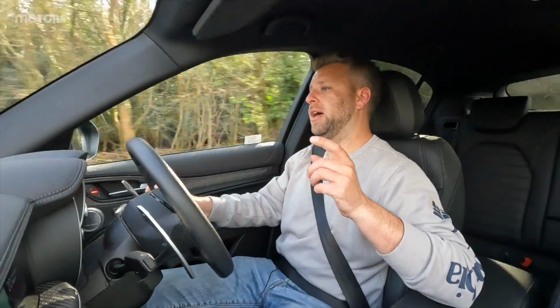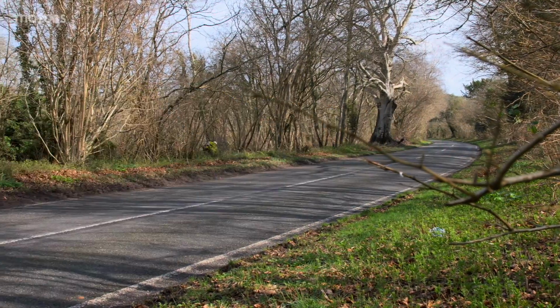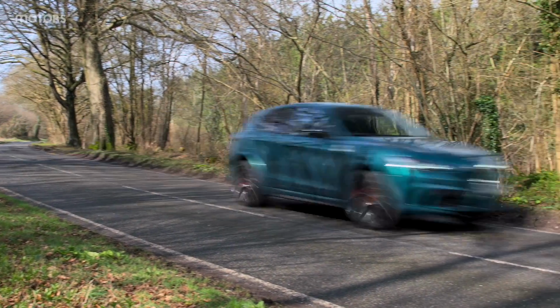The good thing is there are a selection of driving modes to choose from, but what I really like is the fact that you can select the softer damper setting even in the more aggressive driver modes. It's a bit like Ferrari. Ferraris have always had a bumpy road button which you press and it sets the suspension into a system which seems almost perfectly designed for the UK, and it's the same here in the Stelvio. You press the bumpy road button, it softens off the suspension, and just makes it far more relaxing and far more comfortable when you're driving on our quite broken up roads really.